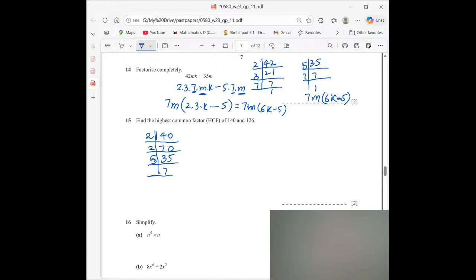7 divided by 7 gives 1. So it is completely divided now. 140 is completely divided. Now we divide 126 into its factors. It is called prime factorization. What we are doing here: divide by 2, 6 2 is 12, 3 2 6, divide by 3, obviously it is divisible, 2 3 6, 3 ones 3, and then we divide it by 3 once again. 7 threes 21, then divided by 7 gives us 1. So prime factorization is done. Now we write 140 as a product of its prime factors, 2 2 5 7. Similarly, we write 126 as 2 3 3 7. So we have to find the highest common factor.